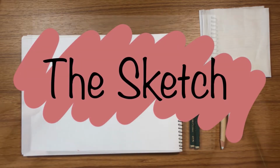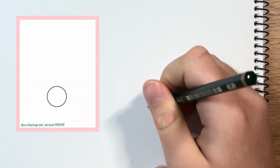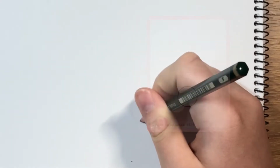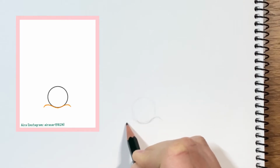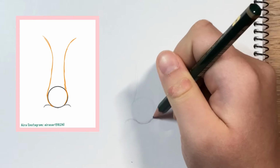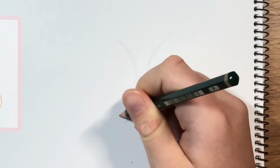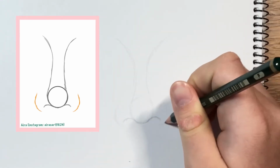Yes, and let's begin with the sketch. First, I draw a round circle. Then, I draw the nostrils below the circle. I can't explain it all very well, but I think if you look at the examples, at the illustrations, you can understand what I mean. Now, you can draw the elongated part of the nose. And then draw the nostrils on the side of the nose. Make sure that both nostrils are about the same size.